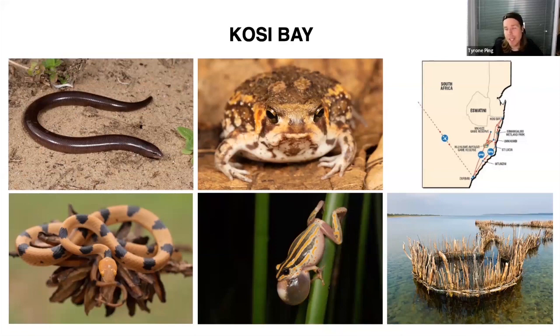They are very common. And just a closer look at the sustainable fishing methods in the Cozy Bay estuary, where the locals obviously set these traps up. And obviously, with the small gaps between the wood, small fish are able to exit, while the larger fish are then harvested for the local community. And it is just a really ancient method of fishing, and it is really nice to see the tradition carrying on.